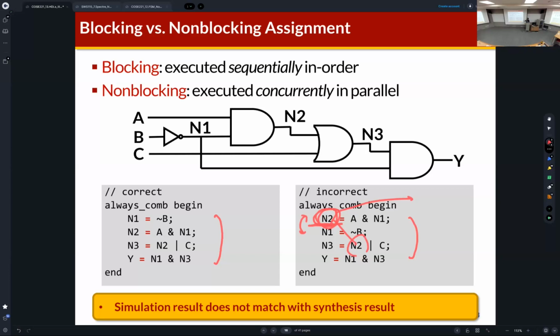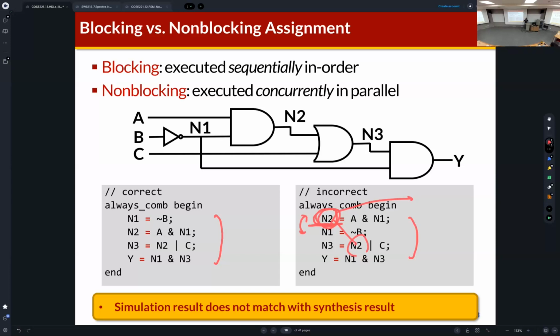So actually we can verify our design using the simulation result, and then based on this verification, we can generate the hardware. But if the simulation result is different from the hardware synthesis result, then it's critical, right?